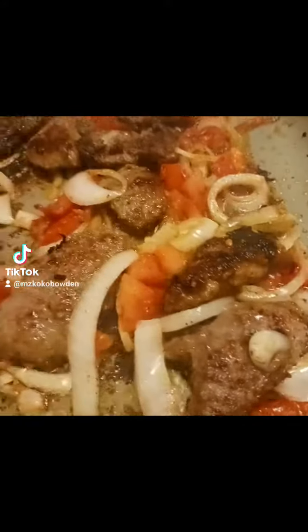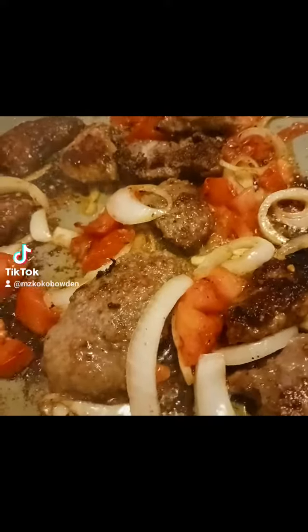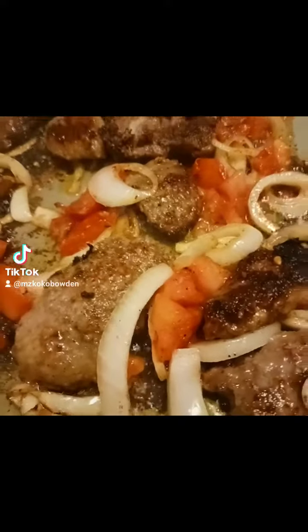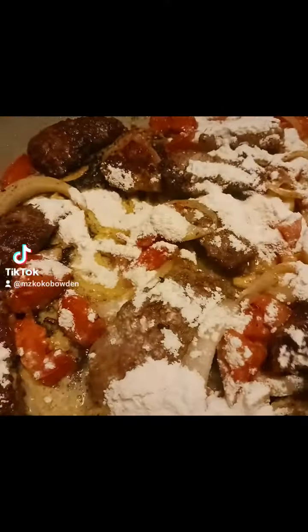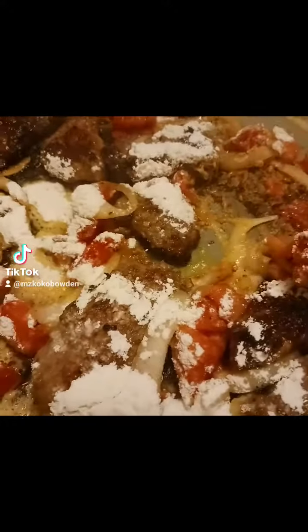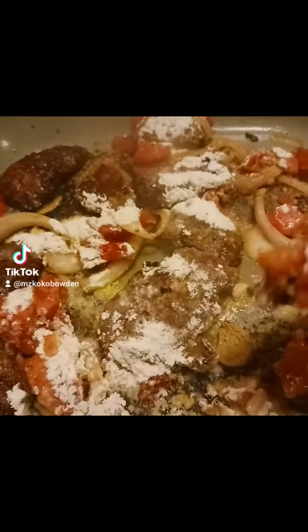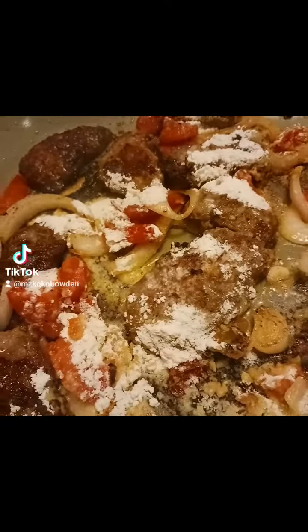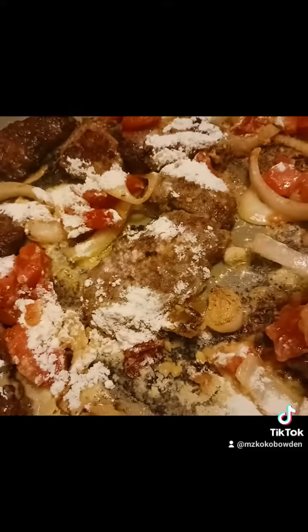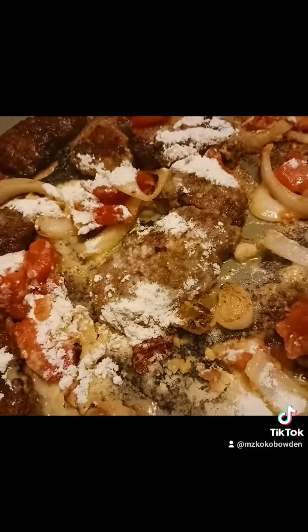So once it gets cooking down like this, I did take out a few pieces of the meat. Because some pieces I don't want everything gravy. Let's add this flour in. Now see here? This is what's gonna help our thickening. You want to go right down in that stuff that looks burnt but it's not, move it around until it becomes the color that you desire your gravy to be. Personally I like to cook the flour taste out of mine, so mine is usually like a darker gravy.